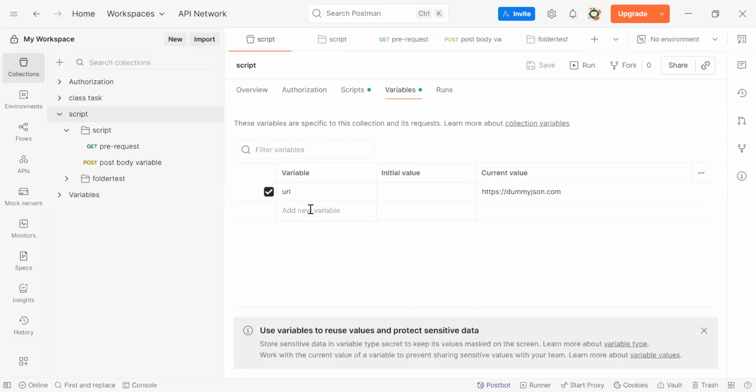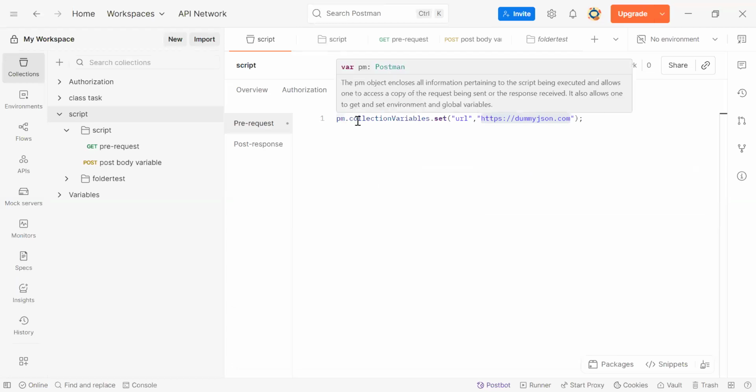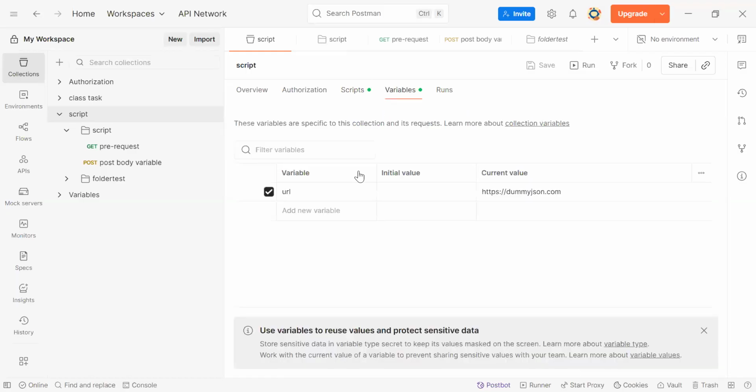That's what we did last week. Yes, and I've had my variables here. But this time around, I'm using script to add a variable. I'm adding a collection variable. I'm at the collection level now, so I'm adding a collection variable, which is URL. That is the name of my variable. If you come here, I explained this last week. This is your variable name, and your value will be these two.